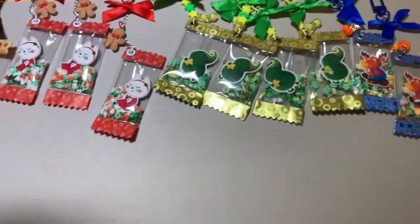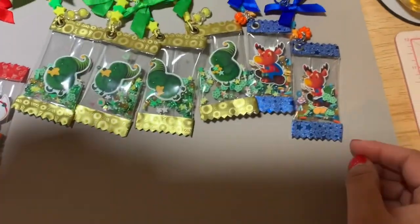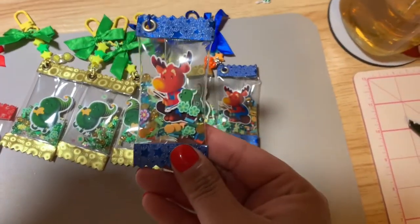Because it took me all day. But they came out so cute. Look at them.